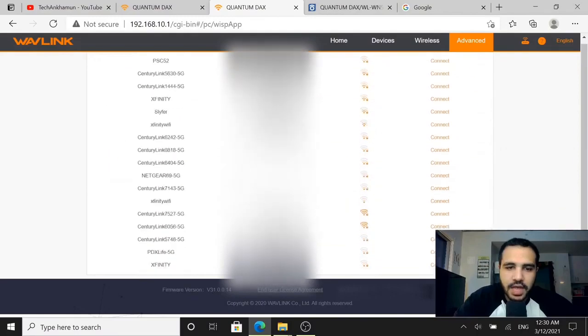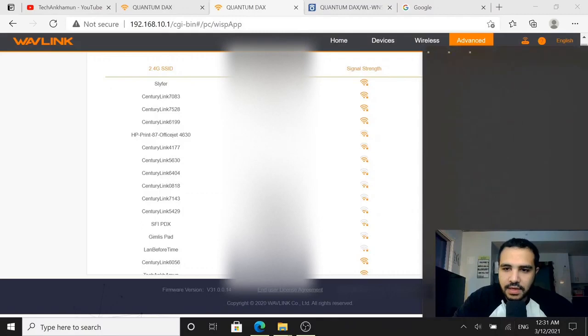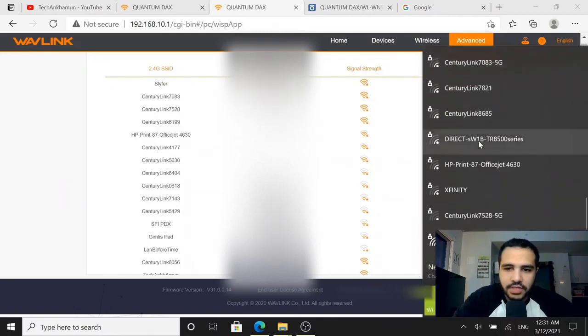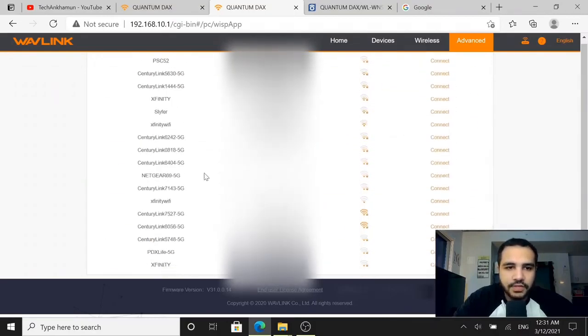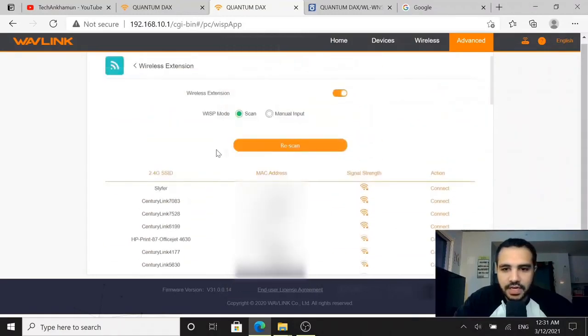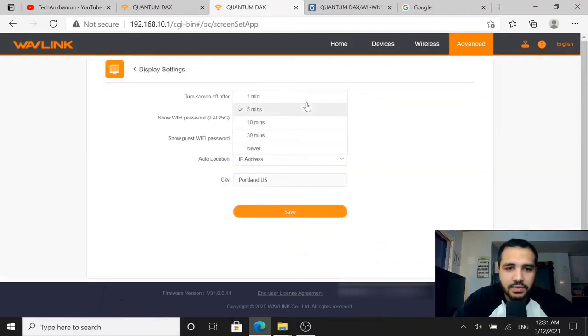See all these networks? And if you take a look at these, I can get a lot of networks that I might not necessarily be getting through the shape of my laptop, because we have 8 antennas, 5 dBi on this router, so it should have a better range of connectivity here. So I'm going to explain this in a different video, but for now we have this option. Here we have the display settings, so when does it turn off and all that. Now this is a specific display on the router itself. My location is through my IP, which is Portland, Oregon, but you can change this here if you would like to.